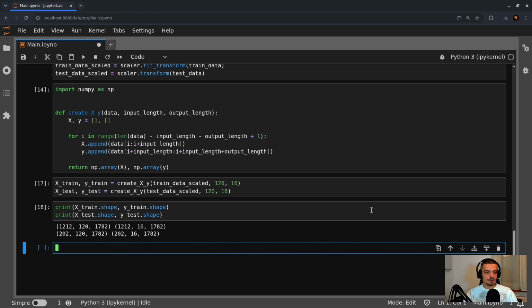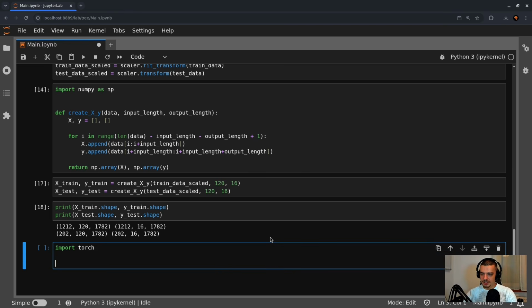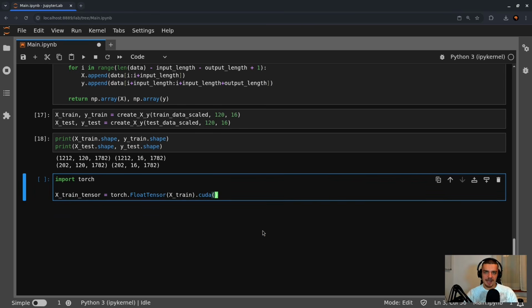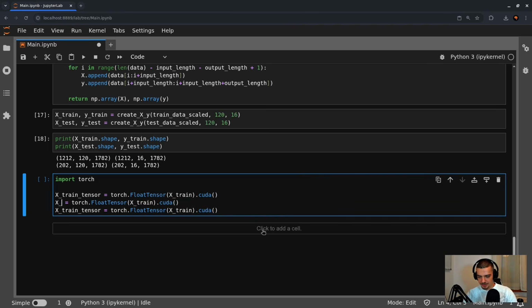Now what do we need to do? We need to turn all this into a Torch compatible format. We need to turn this into PyTorch tensors, and then we're going to turn them into tensor datasets and data loaders. So what I'm going to say now here is import torch, and we just need to say X train tensor is equal to torch.FloatTensor. I think it was called FloatTensor, but I don't get autocompletion. That's fine. The FloatTensor is going to be based on X train, and we're going to send it to CUDA, to our GPU. If you don't have a CUDA GPU, just use the CPU. It will be quite a bit slower, but I'm sure you can handle that.